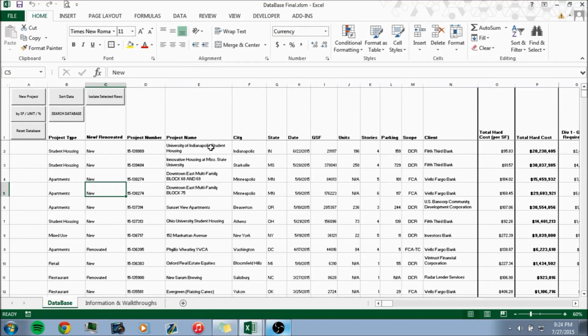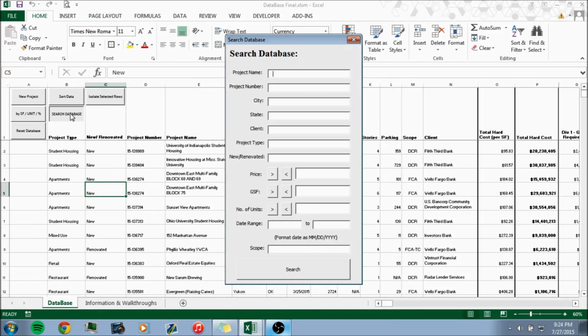I made this video just to give you guys some tips and pointers, tutorials on how to use the functions given to you here in the top left, on how to manipulate the data and use the database to its full potential. So let's start here. This video will be about the search database button. So let's start by clicking on the search database button.